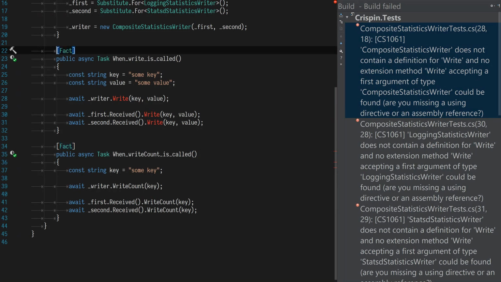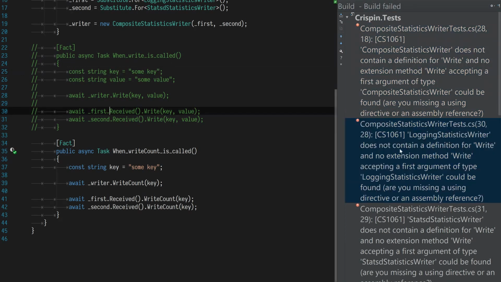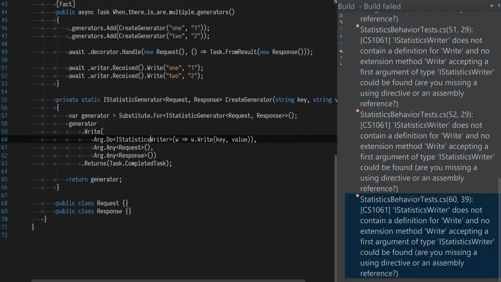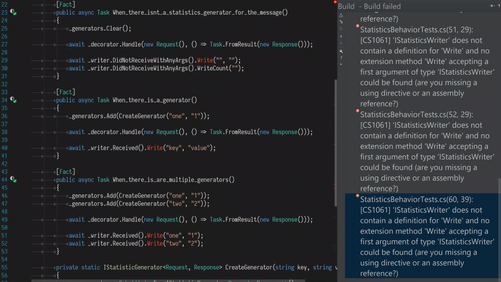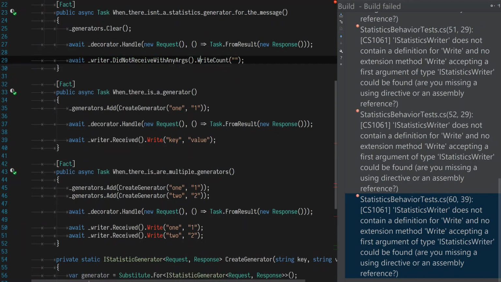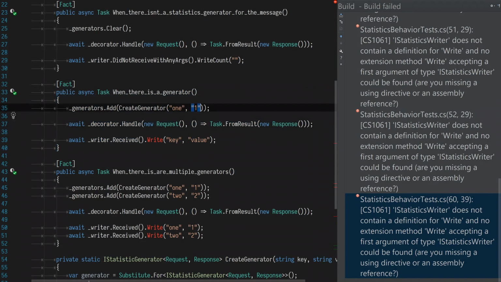Yep, that doesn't need to exist because we commented that out for now. I might just remove it in its entirety because the likelihood of us using write for a specific value rather than a count is low, I'd say, at the moment. In fact, I'm going to go through and delete these. That, just expect a key, and we won't bother with the parameter.